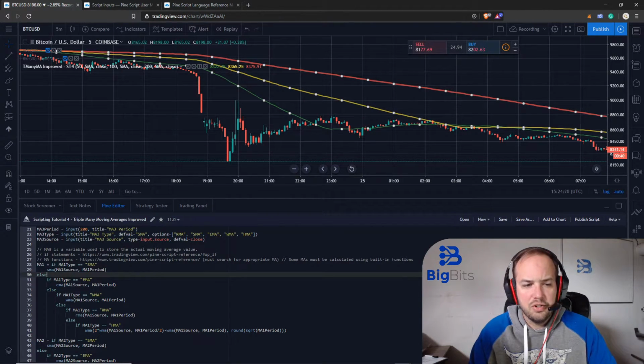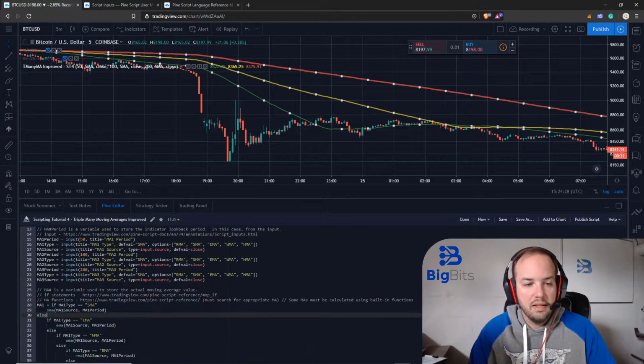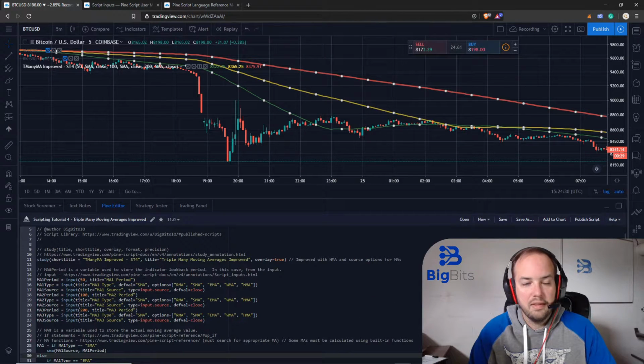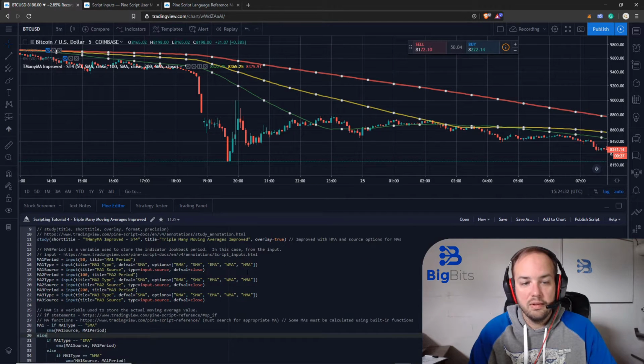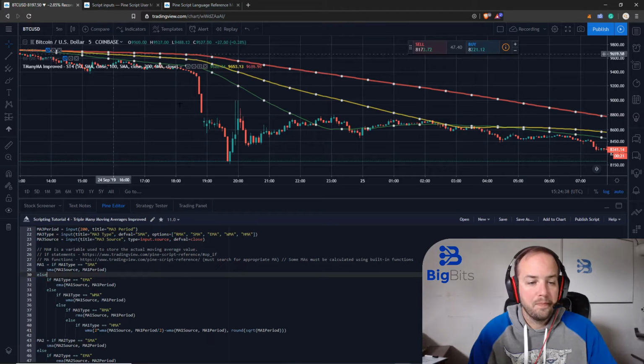Now, I'm also not sure if I switched over, but on the inputs, you can see there is a description in the code. There's a comment that'll take you to that link that'll show you all about the different input options that you have that are built in. And the source is just another one of those built-in options that are already there.